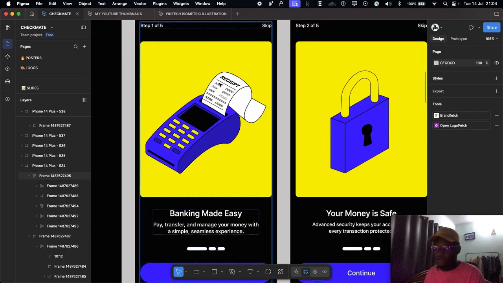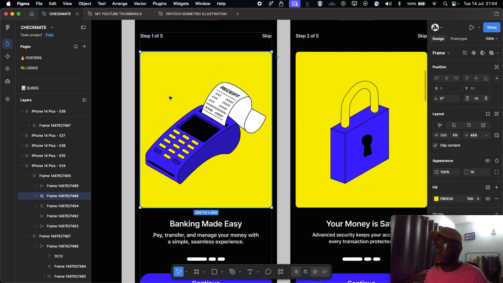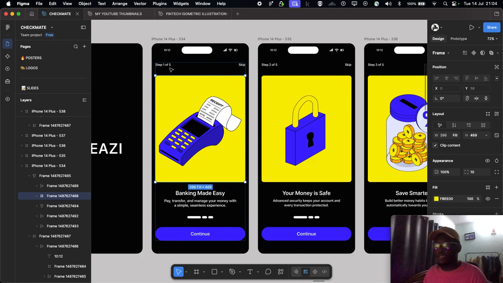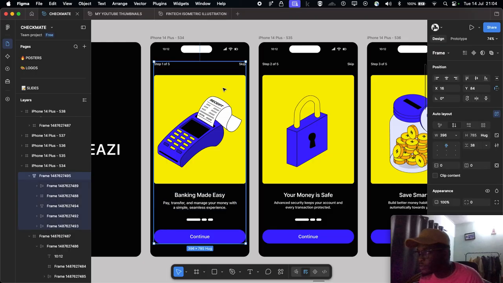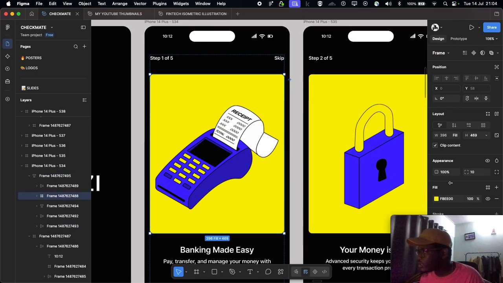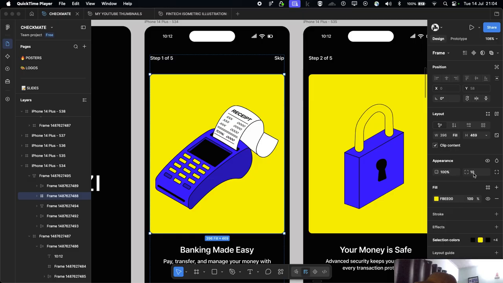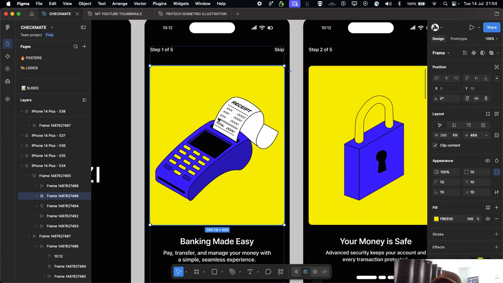You can actually make, for example, let me use this one. Sorry, please mute your mic. So you can actually make a side curved and another side straight. I can use this yellow frame now to do it. Here, all the sides are curved, they're all 10. But can you see this thing here by the side? This place, you can custom your corner radius to what you want. So instead of 10, I can make this side more curved than the others. I can make it 30. Can you see that it's more curved than the rest?